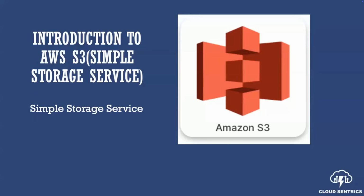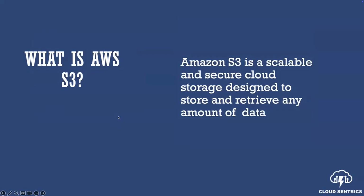I think we know what an S3 is. We've talked about that during previous classes. But an S3 is basically saying it's a simple storage service. An S3, so you see it says S3, right? Because it has three S's in the name. Simple S, storage S, service S. Then they came about, let's just say S3. So because it has three S's there. So simple storage service. It's a storage in the cloud.